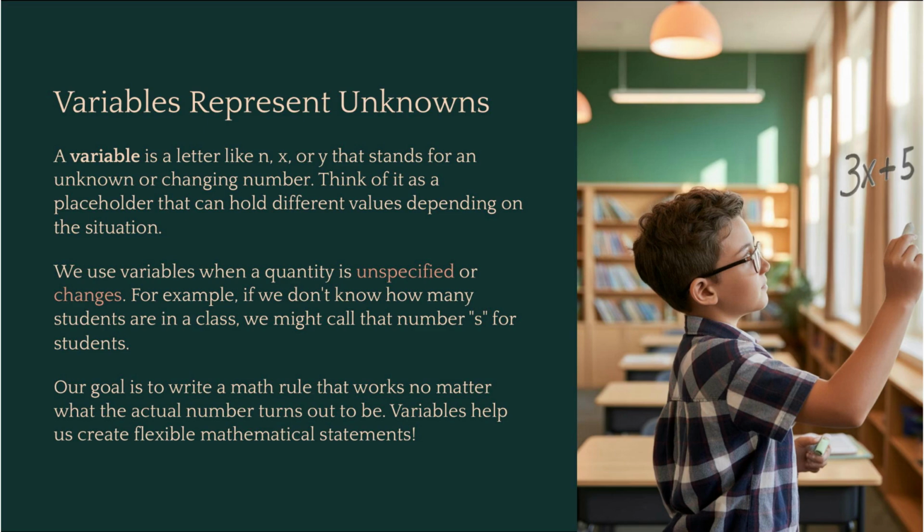Variables are the key to algebra. They let us write down a mathematical rule that works not just for one specific situation, but for any situation. A variable is simply a letter, like n or x, that represents a number we don't know yet, or a quantity that changes. When we use a variable, we are creating a flexible math statement or expression that can be used over and over again.